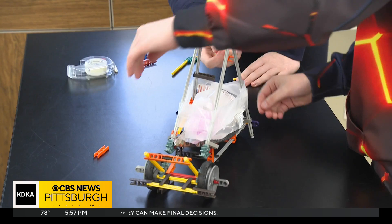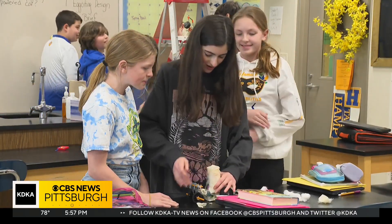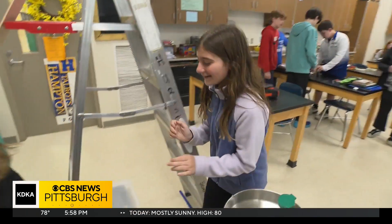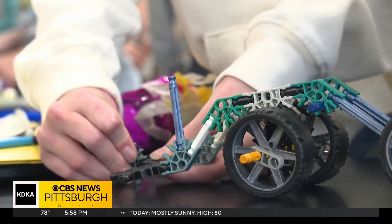Equity is another tenant of the new science standards, encouraging all students to be part of the discussion. It's a very daunting thing to share ideas and to listen to people who don't have the same thoughts as you, so parents can really help support that culture where everyone is learning to be respectful. We feel like the more diversity and the more different voices that are at the table, the better we'll be at trying to uncover and discover new science.